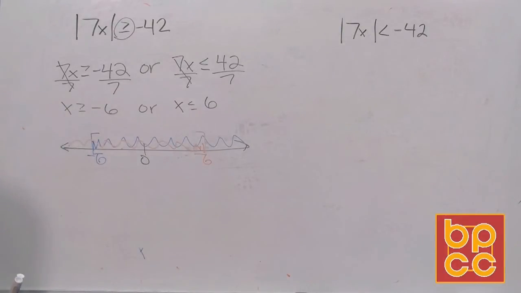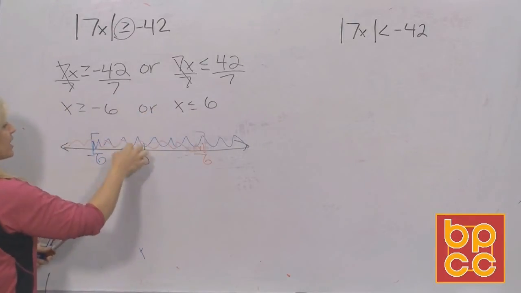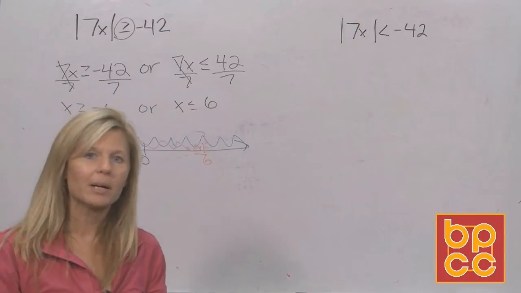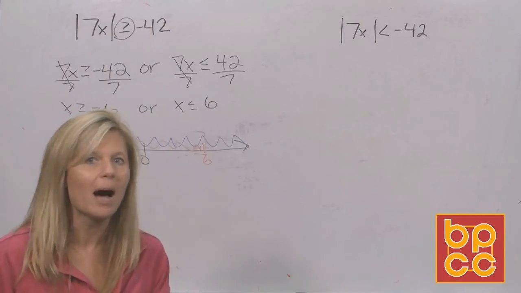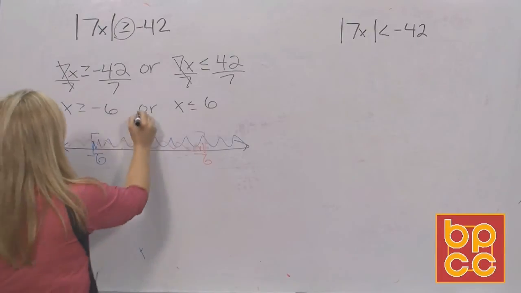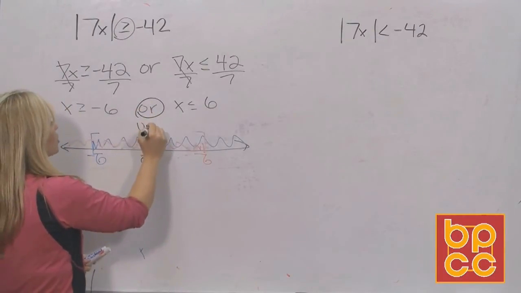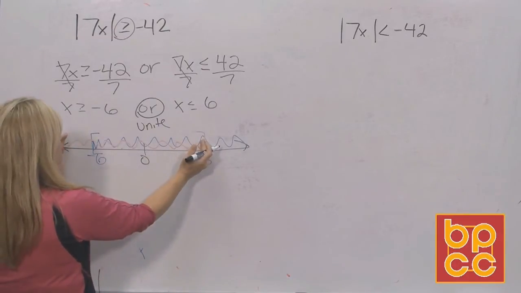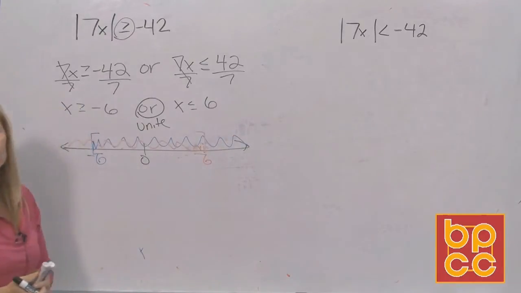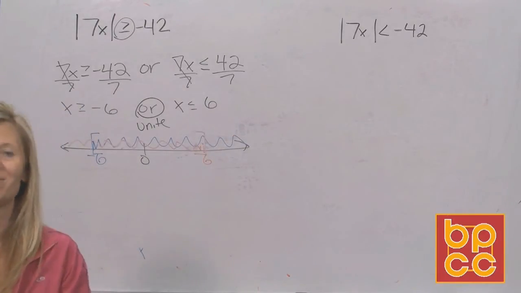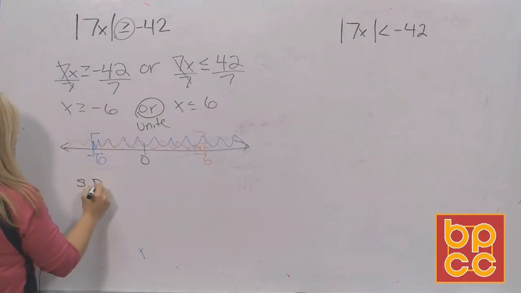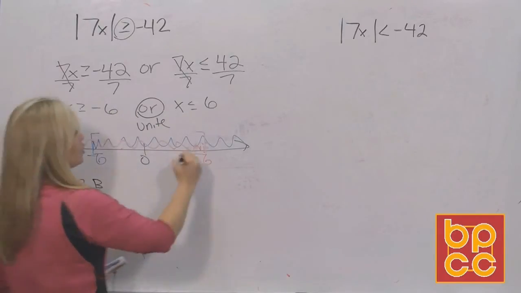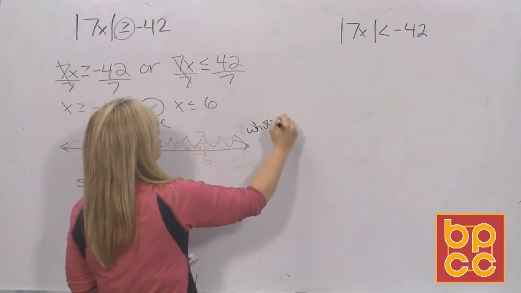What most of you are going to do is you're going to solve it, you're going to graph it, and you're going to say, oh, the answer is between negative 6 and positive 6, because you're looking at the intersection. Remember, guys, it's all about the word. These last two modules are about the English, the word. What does or mean? Or means unite what you shaded. And if you look closely, when you put together what you shaded in red and what you shaded in blue, do you all agree with me you shaded the whole number line? So this answer in set builder and interval is not here. This answer is you unite. You shaded in the whole number line.